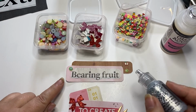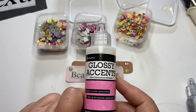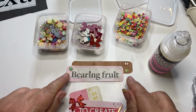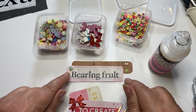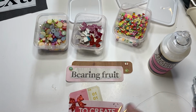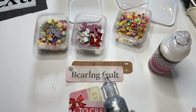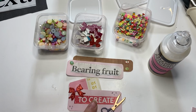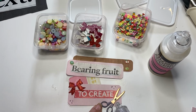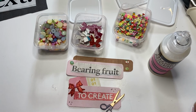Okay, I forgot to push record, so I used glossy accents to put a little bit on each of these fruit pieces. So there's an apple, there's an orange, and there's a kiwi over here. And then I used stickles to put a little bit of silver glitter glue down. I did one where the screw would be for the pair of scissors and just a little bit in the corners. So stay tuned and we'll use these next week in my junk journal.